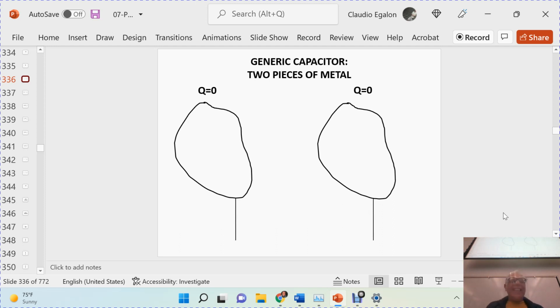But one way to create potential energy in a capacitor would be to have a positively charged plate here and another negatively charged plate here. That's one way. If you keep the charges, to increase the potential energy of the system, what do you have to do? You have to separate them.